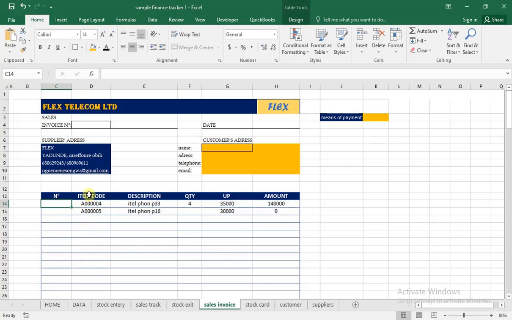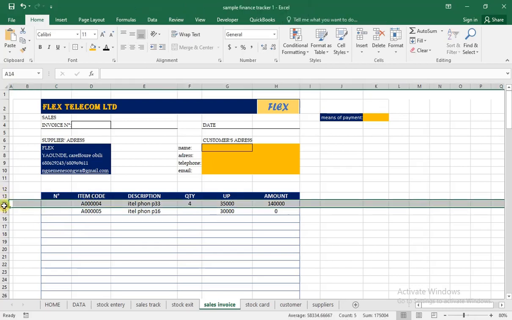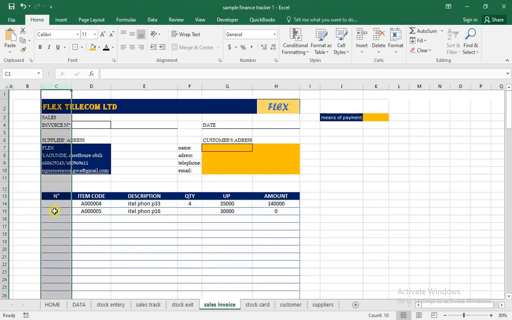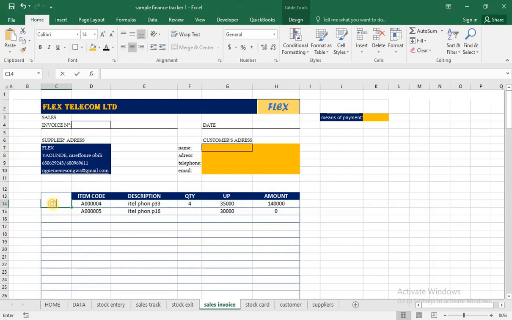So how can we count the number of lines in which we are? So we are using rows, right? This is a row, this is a column. We want to count the row number where we are located. So equals to ROW. Now if we just say ROW, what is going to happen is that it is going to give us the row number. In this cell, we are in row number 14, row number 15, row number 16, row number 17. But here we are still on item number 1, item number 2. So how do we go about it?